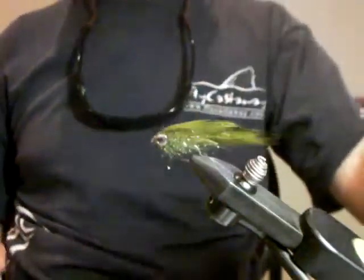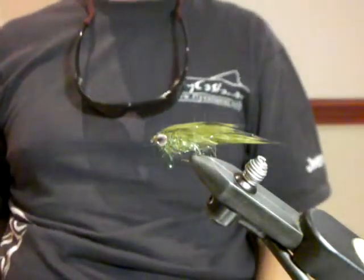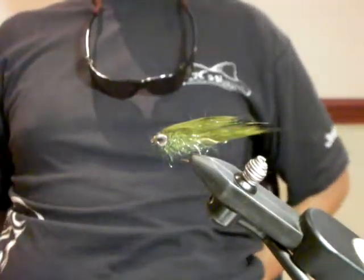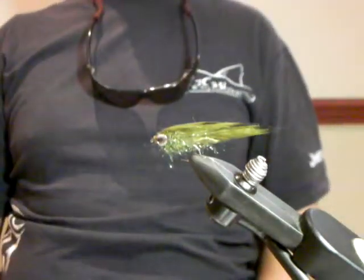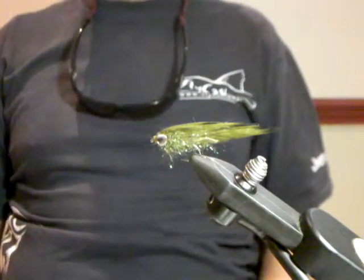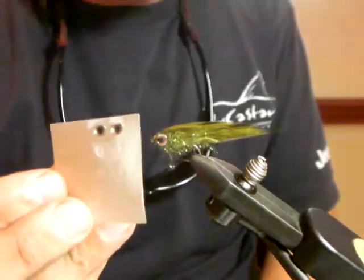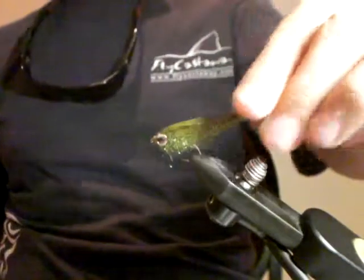And that's it — nice and easy, nothing fancy, but it works. It's very good for trout; it works awesome for largemouth — we get a lot of small miles on this fly fishing for largemouth as well. It's a deadly fly. This is a small one, a size 6, for trout. But if you want to go up to fours and twos for largemouth, it's a winner. These are frantic eyes — they're quite a cool little eye. It's sort of a dome-shaped eye; they're really nice. You can use flat stick-ons as well, but these ones look a little bit more realistic.